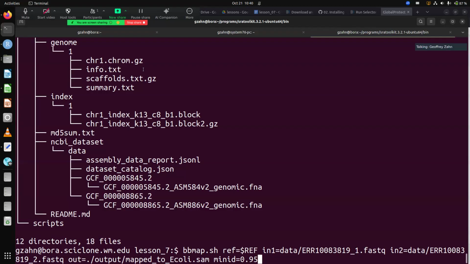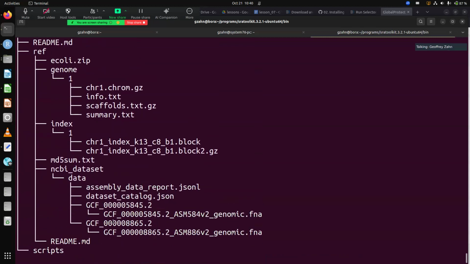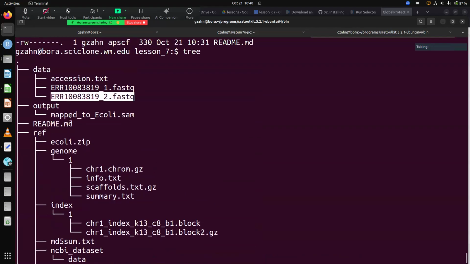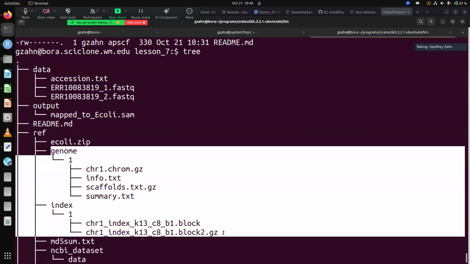All right, we got all kinds of nonsense in here now. After mine ran, it's got all these scaffolds and summary files and all that stuff, but the output file that we told it to make is there, so I'm happy. If I really care, I can start deleting that stuff when I'm finished with this pipeline, to clean it up and not take up so much room. But that's all part of BBMap.